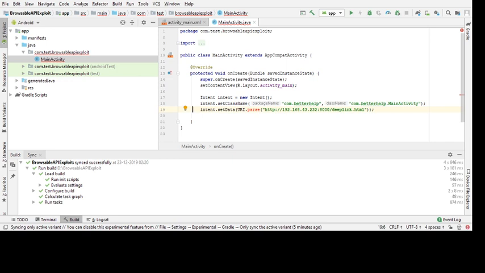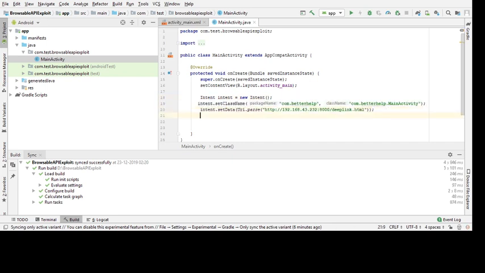To resolve this, my mistake, we don't need this thing here. All we need is intent dot set class name. That is also fine. So our target is set, that is where we are targeting, and what data we are targeting.